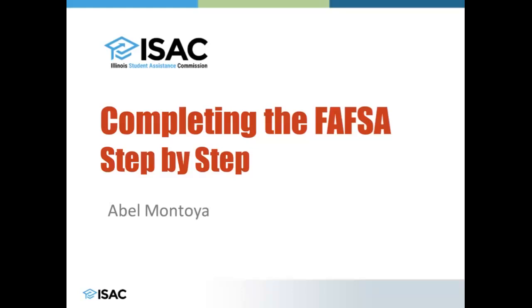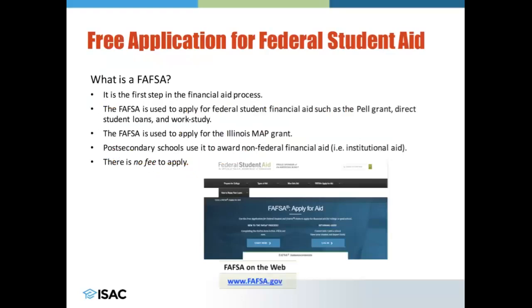Well, not a little bit, we're talking a lot about filling out the FAFSA. So what is the pre-application for student aid? This is really the first step in the financial aid process, where it's trying to determine the ability of the family to pay for college. That's the key thing.